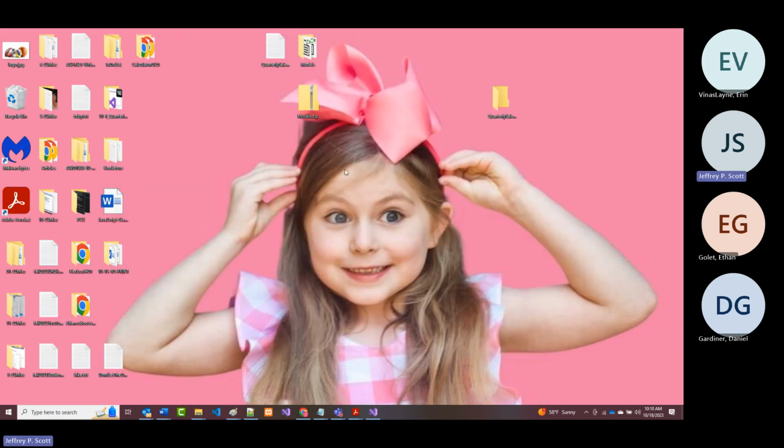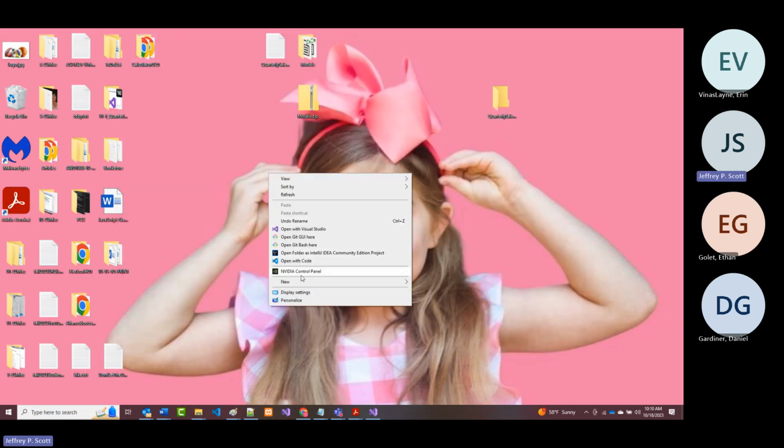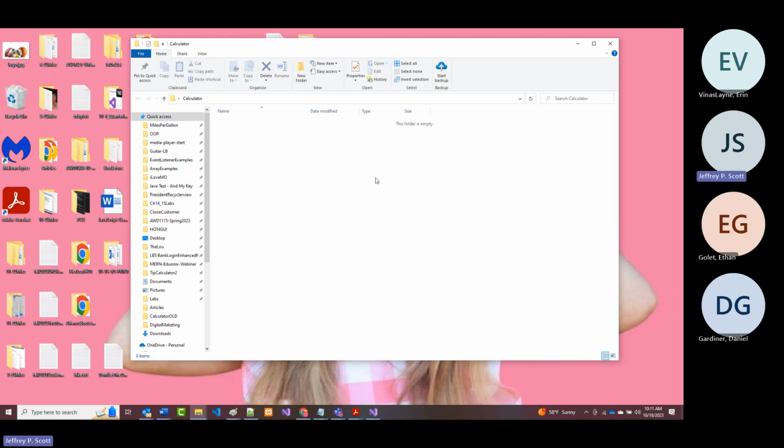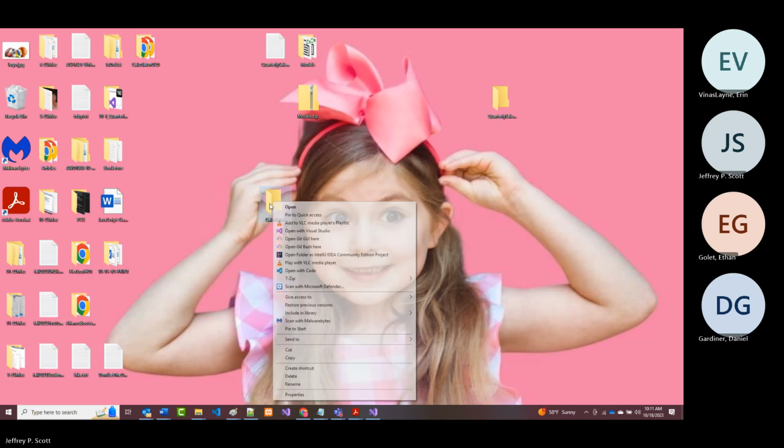All right, so I'm going to write this now for you from scratch. We're going to write it twice. Once we get done, we're going into chapter 5. I'm going to make a new folder here that I'm going to call calculator. And it's going to have two versions. Let's just do everything from code. I don't typically like to do that, but that's fine.